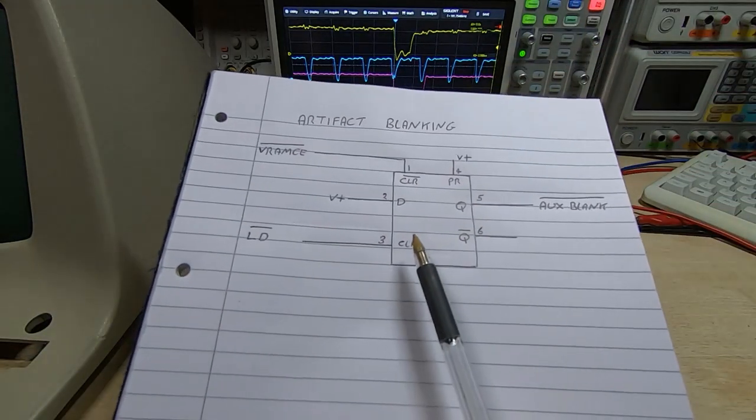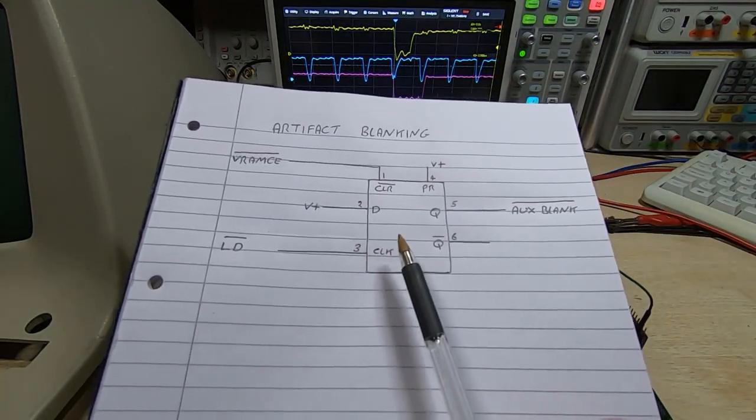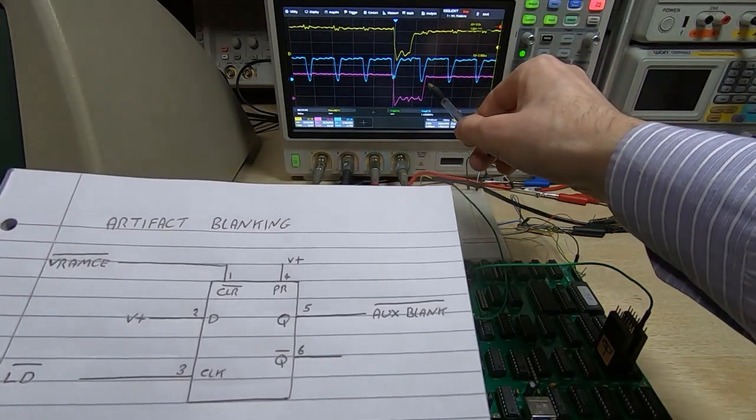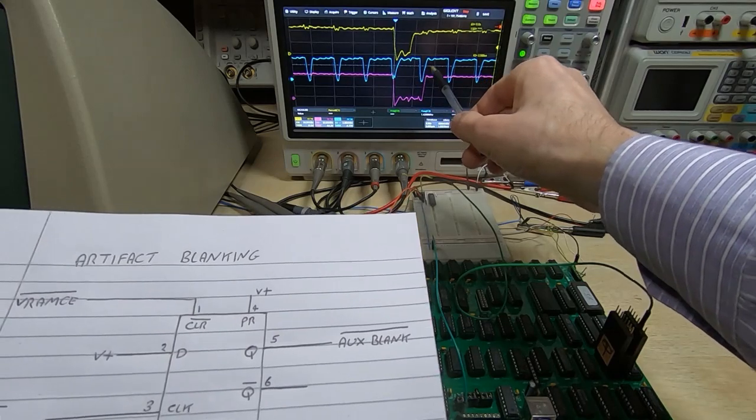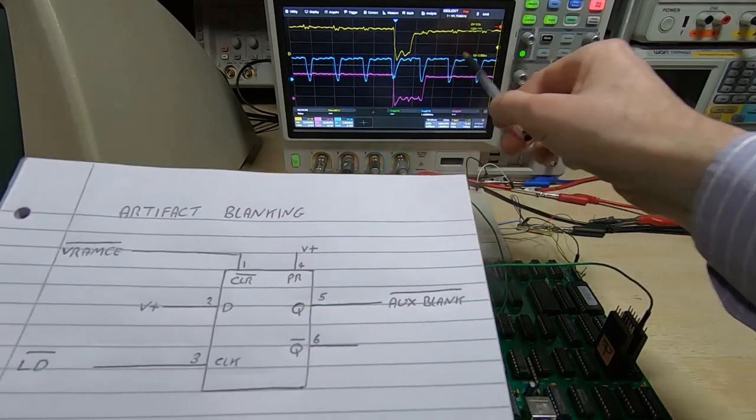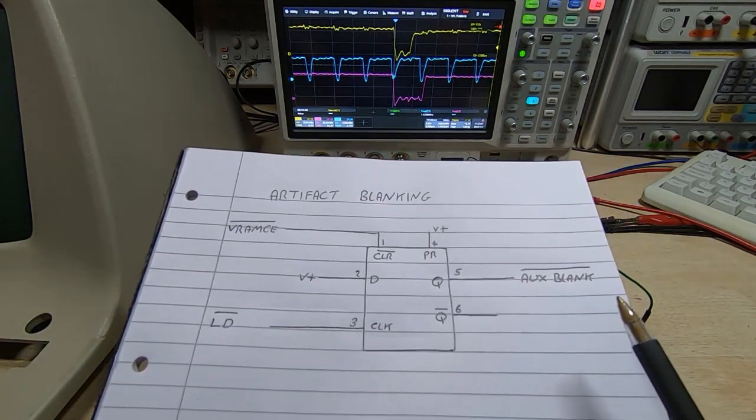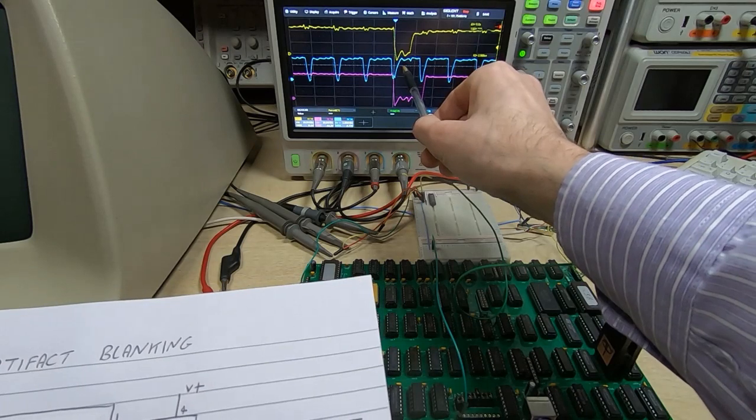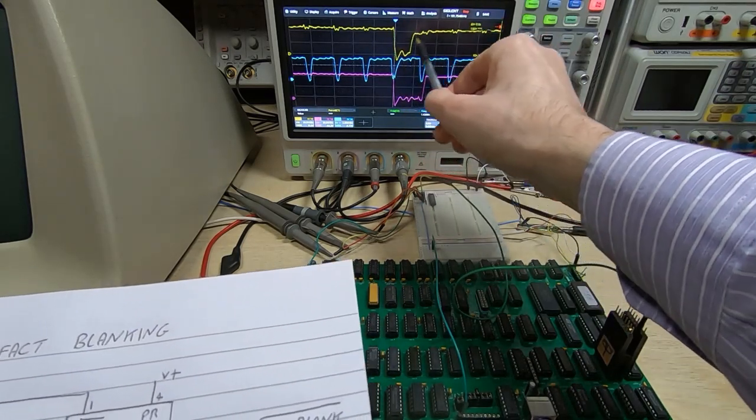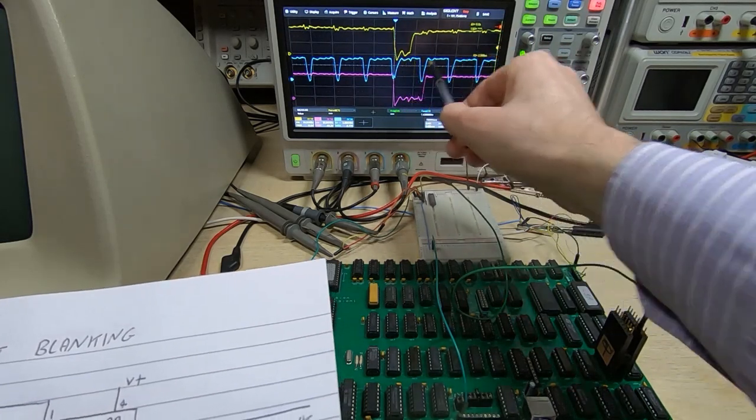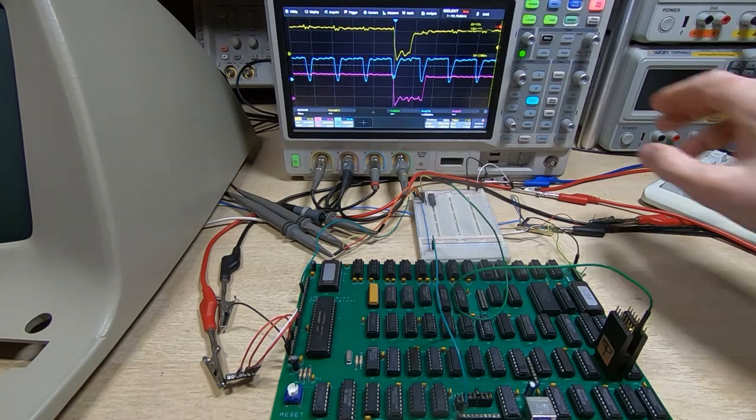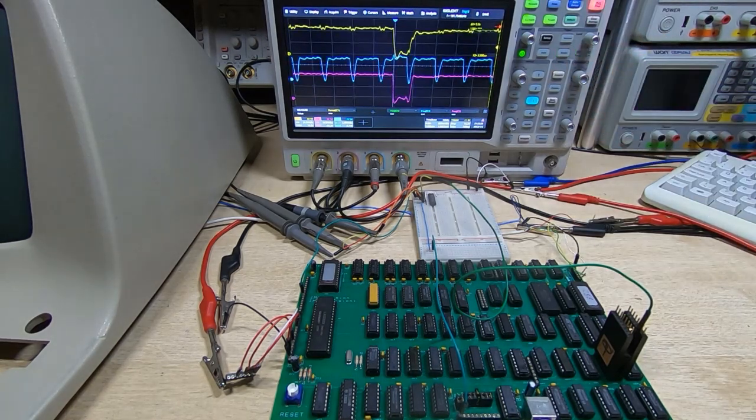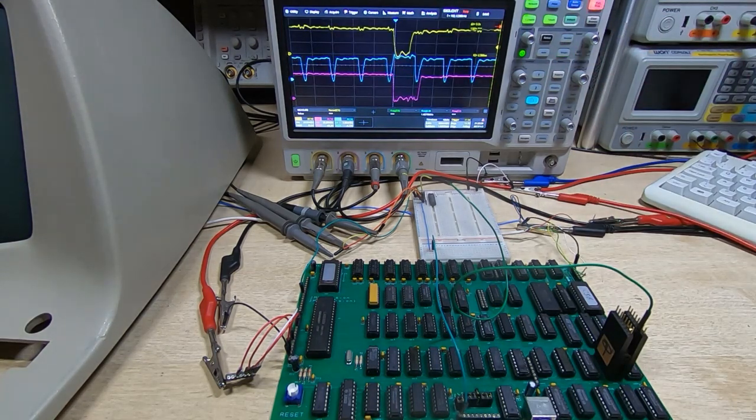The blue trace is this load signal. Each of these blue pulses is a full cycle - it's going to load an 8-bit byte into the shift register, and in this period it shifts out those eight bits to the display. The width of this pulse is going to be variable because the load signal is asynchronous compared to the read/write operation of the Z80. You'll find this pulse varies in length. If I do a few more captures you'll notice that the phase or relative timing of the yellow pulse varies from the blue clock signal.